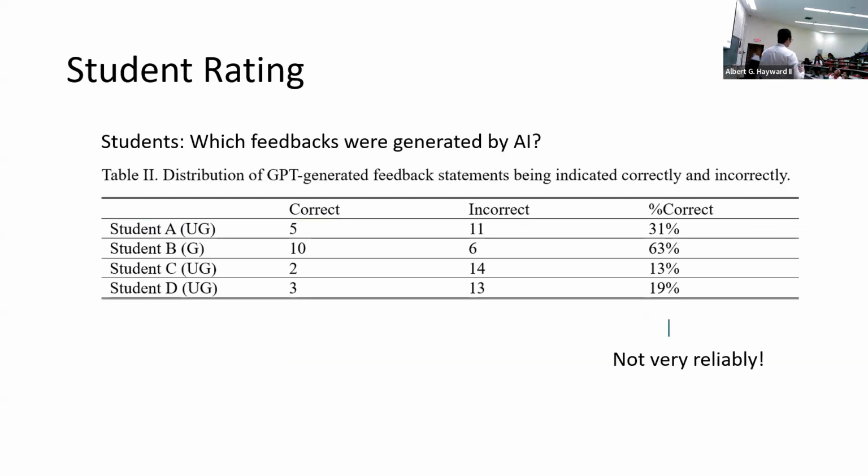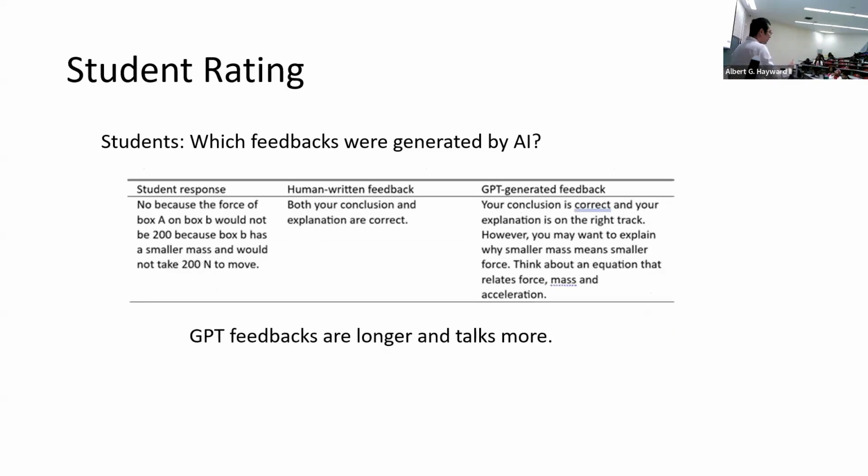And then we asked, which one do you think is written by AI? Can you tell? They can't. In fact, some of them consistently thought that the AI generated feedback was written by a human. Why? Because it does read like a very patient, kind, and nice human talking to you, whereas from the instructor, it's "I'm so busy, I have 100 student answers. Copy, paste, copy, paste, copy, paste." The human is acting like a machine in this situation. All right, the GPT feedbacks are longer and talk more.